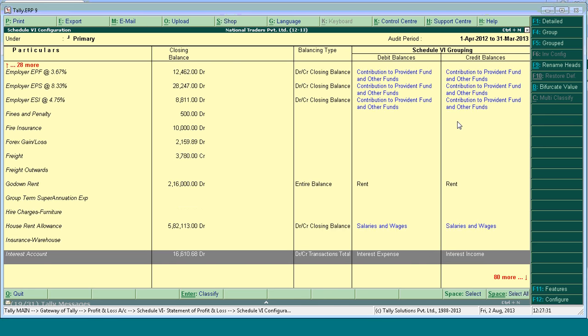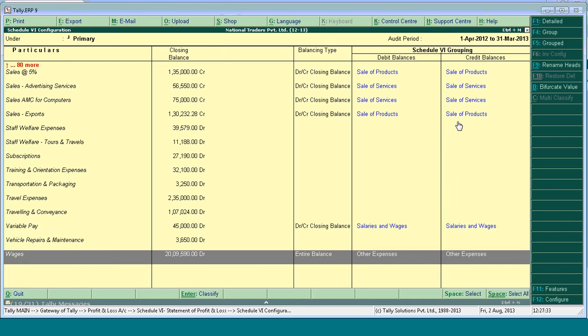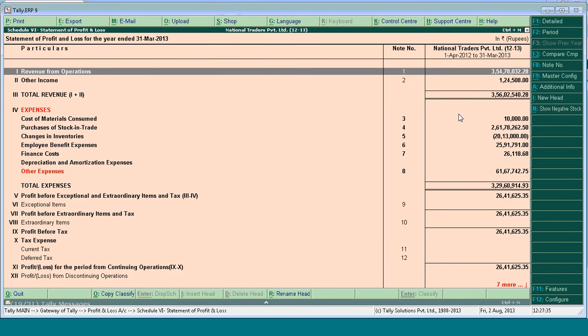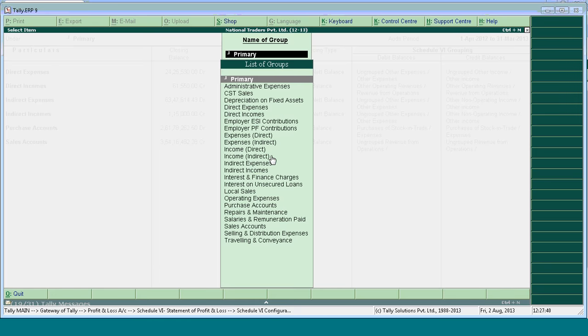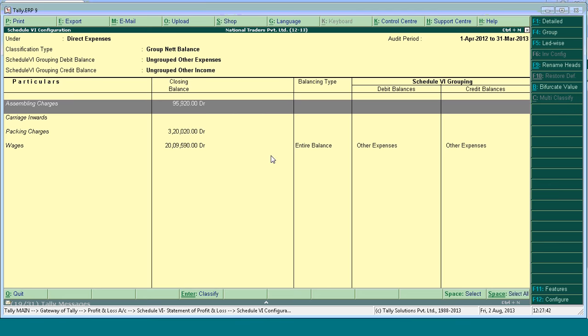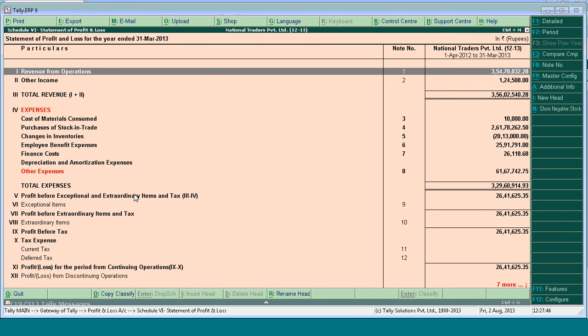When you take the printout, you will have the information group wise and ledger wise: under which group, how much is the amount, what is the ledger. So the cross check can be done if you have any doubt. Otherwise, that locking is not yet provided.